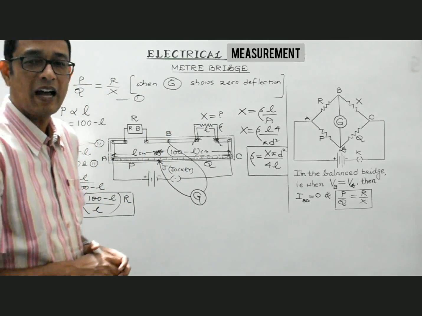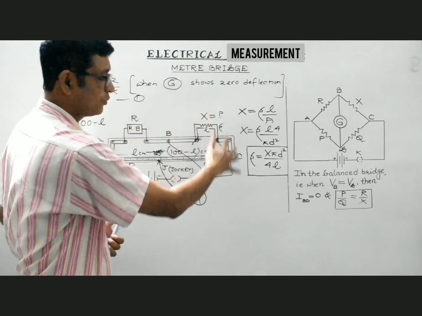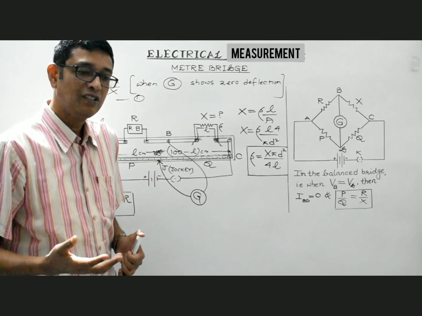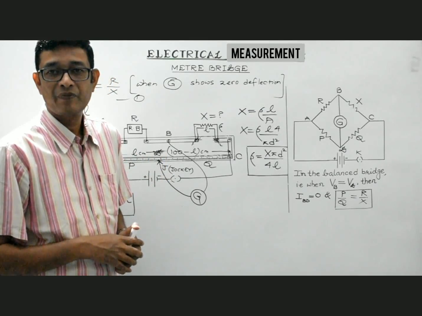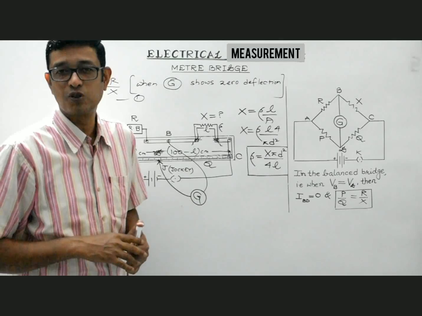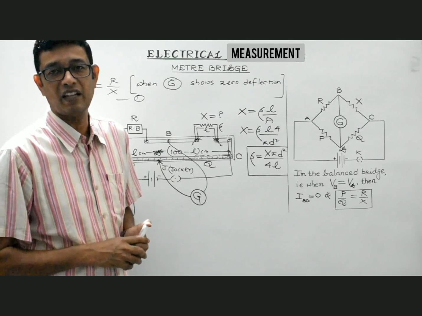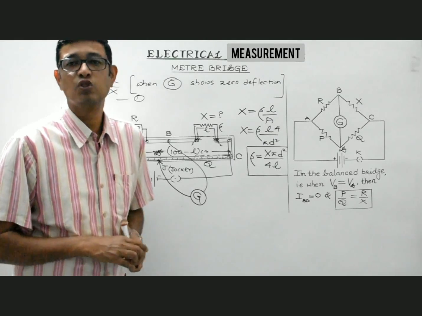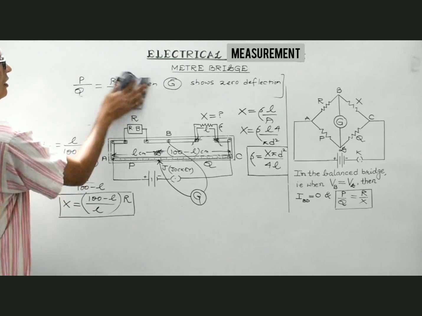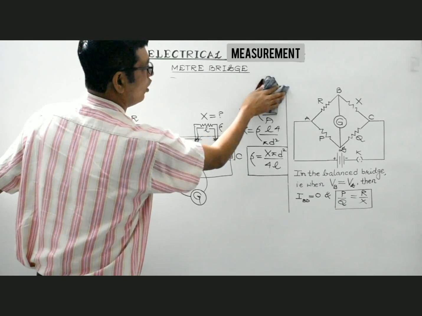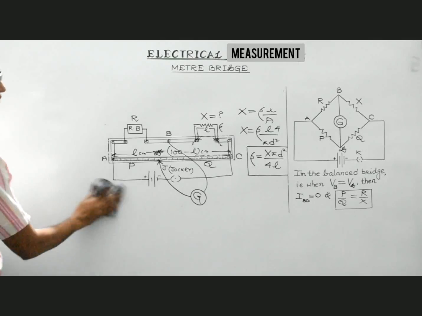There are some other applications or uses of meter bridge as well. Students, this arrangement can also be used to verify the law of series combination of resistances, and the same arrangement can also be used to verify the law of parallel combination of resistances as well. So let's discuss those two topics. First and foremost, we will try to verify the law of series combination of resistances.